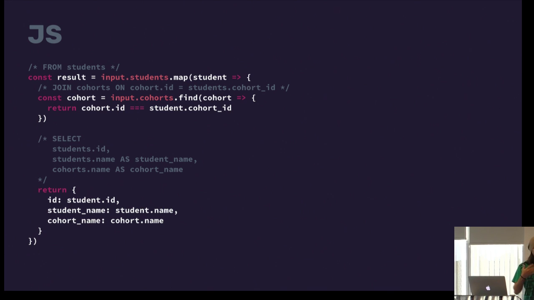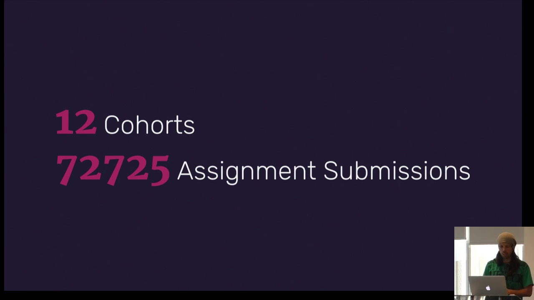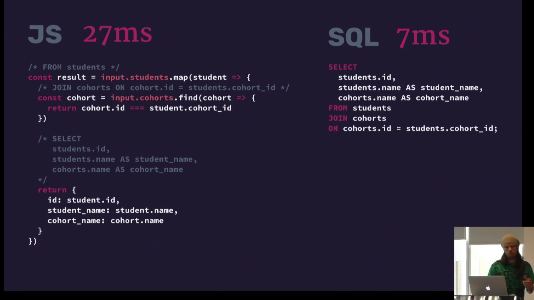Great point. It depends on how big the data structure is. So I'm going to just tell you right now, it takes maybe 27 milliseconds to run this code on this computer. And on the same computer, if I were to do the SQL query instead, it was 7 milliseconds. So that's actually a pretty big difference, but probably not big enough of a difference for us to care right now. Like the 20 milliseconds, we're not going to notice that. OK, but we were dealing with like 190 students and 12 cohorts or something like that. So that cohort list that it has to go through and search linearly through every time is a pretty short list.